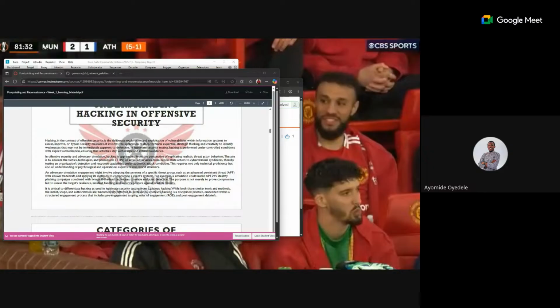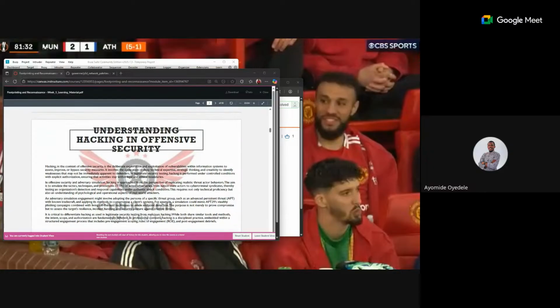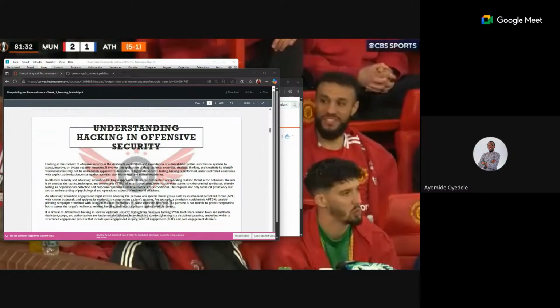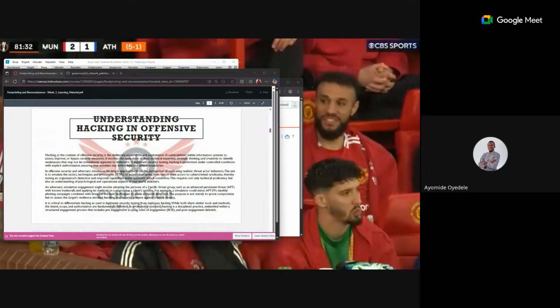All right, so for this week, we have topics like understanding what the word offensive security is. In cybersecurity, we have different niches or specializations. The ethical hacking aspect falls under the offensive aspect. We also have the defensive aspect of security as well.